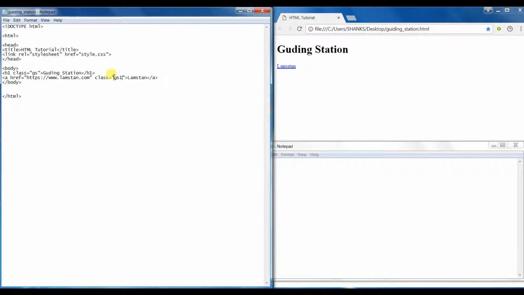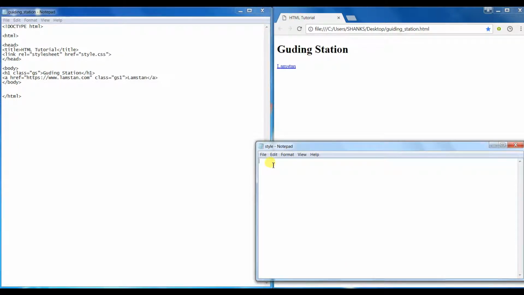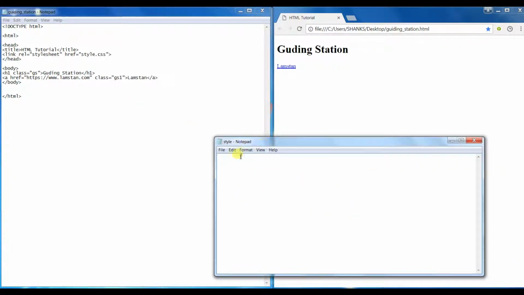So we have given class to the heading element and also to the link element. Now through this class we can start styling the text using this style.css page or document, as this has been linked to this web page.